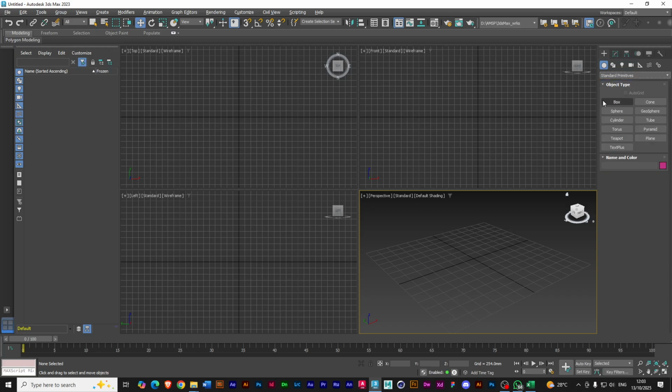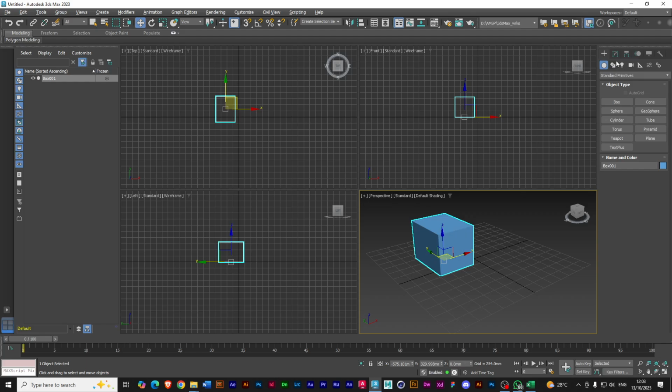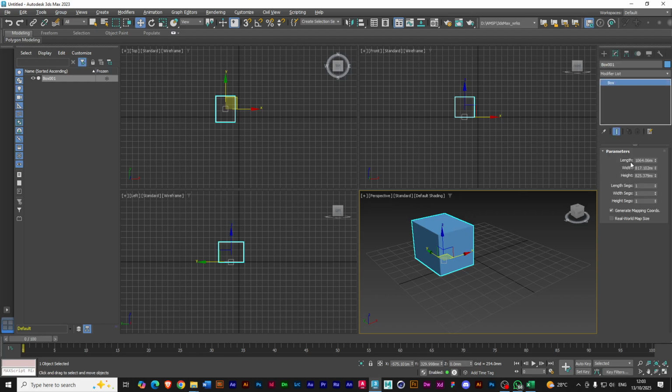If I take this box to draw, you see I have length, width, height, segments, and all the stuff. These are parameters. So primitive objects are usually controlled by playing around with the parameters. You can scrub through and change the object from here.